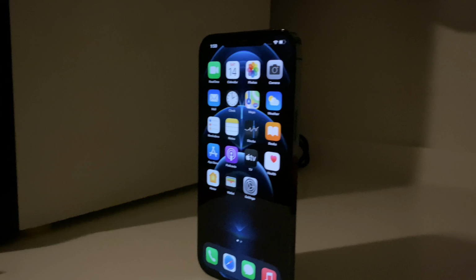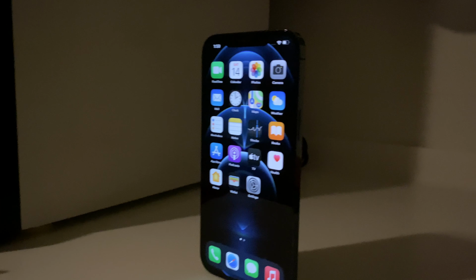Alright, so enough about the cameras. Let's talk about the design of the iPhone 12 Pro Max. I'll leave this to the last because this is my favorite thing about the brand new iPhone. So basically the design reminds me of the iPhone 4S days, a boxy design like the iPad Pro. So I really love the design right now. You should be able to stand up the iPhone without anything cropping up on it.